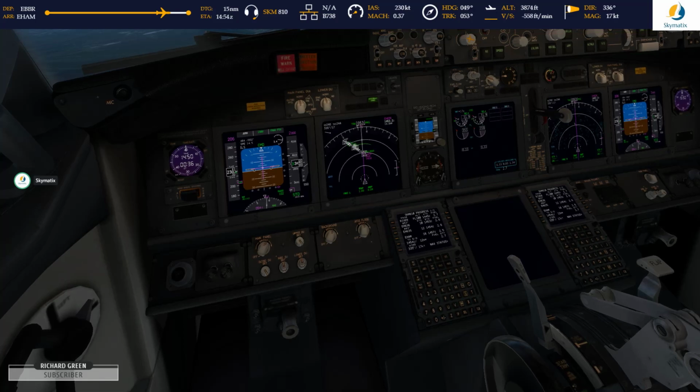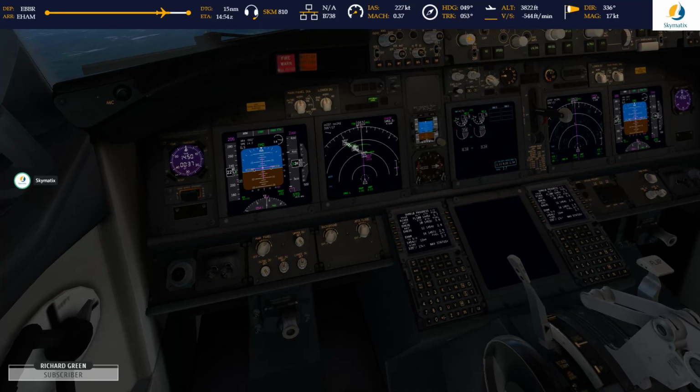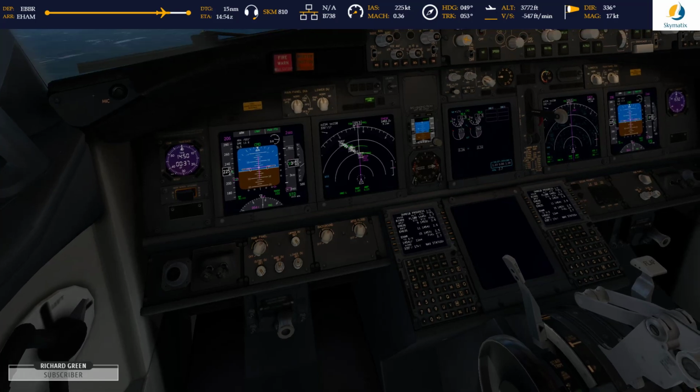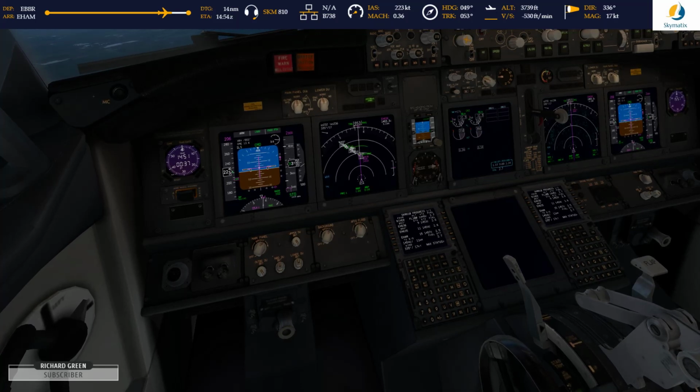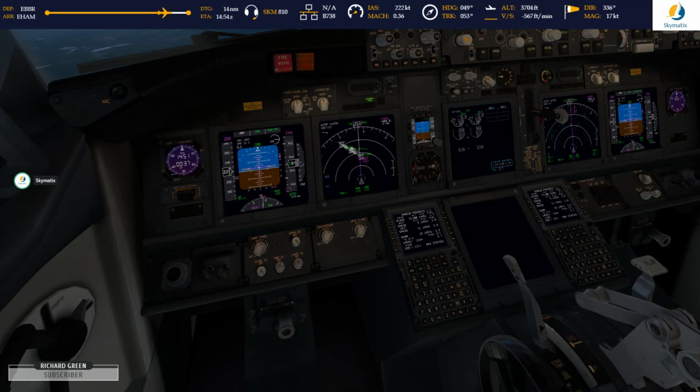The engines are going to be performing at a higher RPM, with more thrust. But between 6 and 20, you're going to have like a 2 or 3 knot speed difference. It's not much. Maybe a little more, but it's not going to be much. I just use 20 because that's how my airline flies it in the real world.